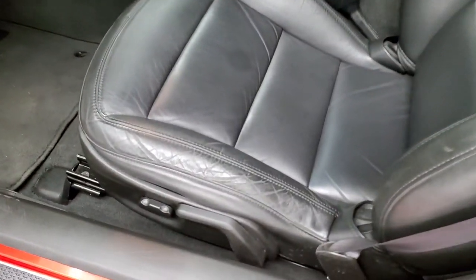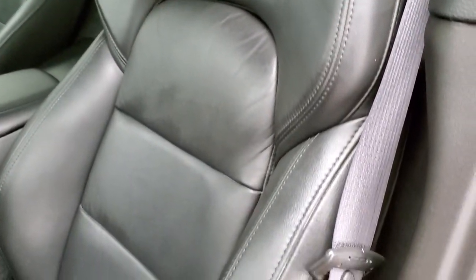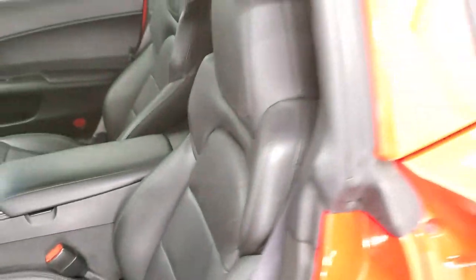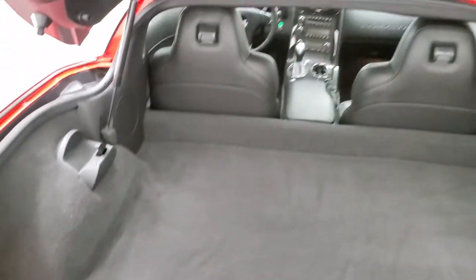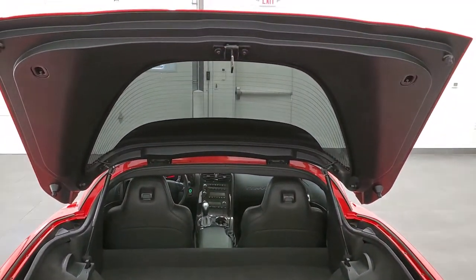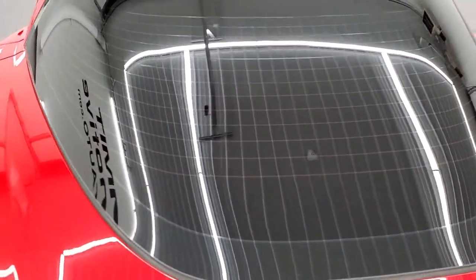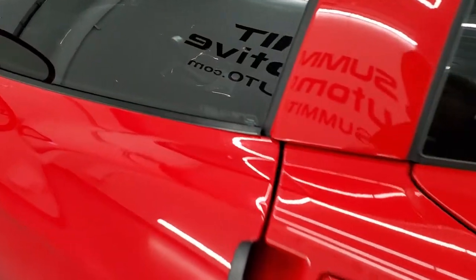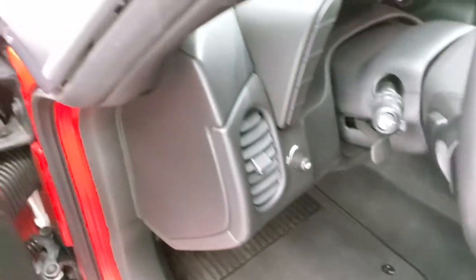Inside, the LT1 package gives you the black leather interior — no rips or tears on those seats. We'll take a look in the trunk here. The back storage area is very nice and clean, no rips or tears on the carpeting. You can see the shocks are doing a nice job holding that hatch up. It shuts nicely. Power windows, power locks, power mirrors, factory floor mats, and power driver's seat.